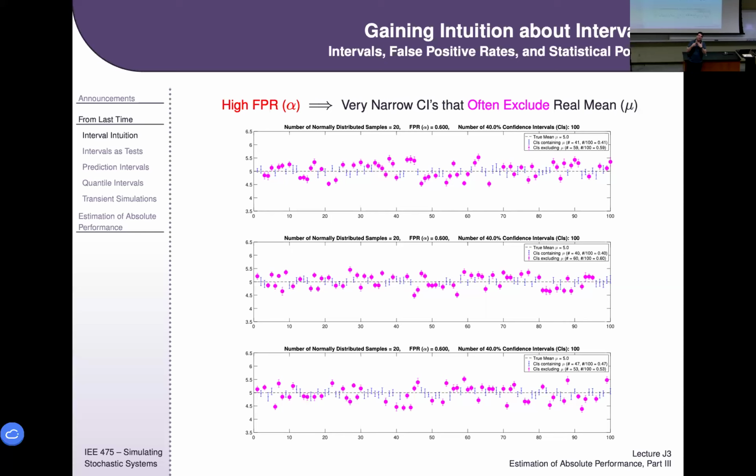And that sounds great. But then you have to say, but that's only a 40% confidence interval, which means that I only include the real mean in that tiny interval 40% of the time. 60% of the time, my interval is completely off. And that's what we see here with lots and lots of these magenta dots up here. So 60% of the confidence intervals are wrong. Only 40% actually include the real mean.